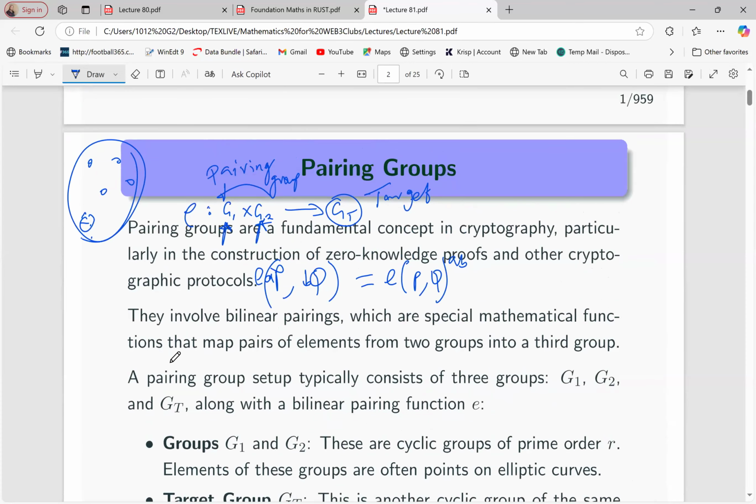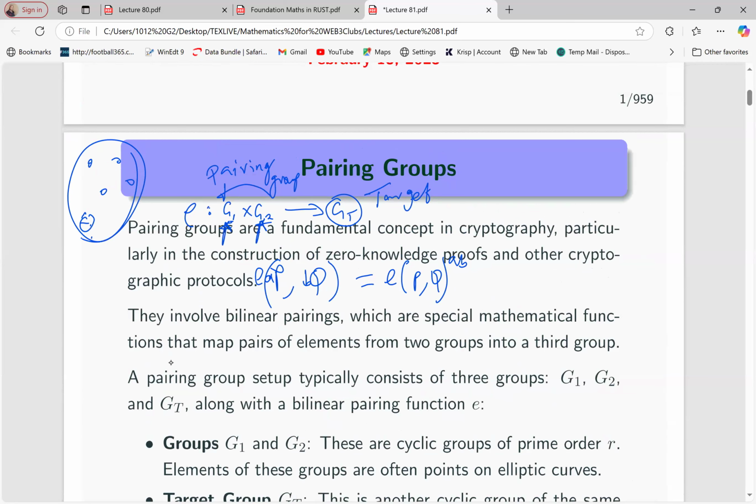Now, this is what we are getting. You pick one point here, another point there. Then there is an algorithm, which will on its own compute A and B, such that this map E would map this element to this. So that is what we'll be looking at. But by pairing group, we are just looking at this subgroup and this subgroup. So what we want is how do we come up with a code that will give us this subgroup and this subgroup. And later on, once you have these subgroups and you pick an element P and another element Q from them, how can you find an element in the target group? We'll be doing that when we look at Weil pairing.